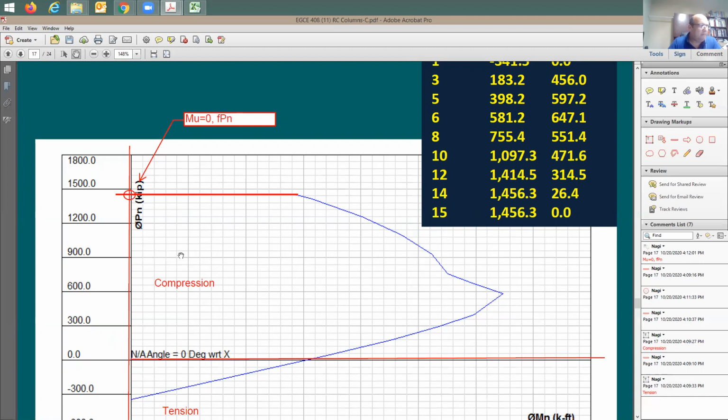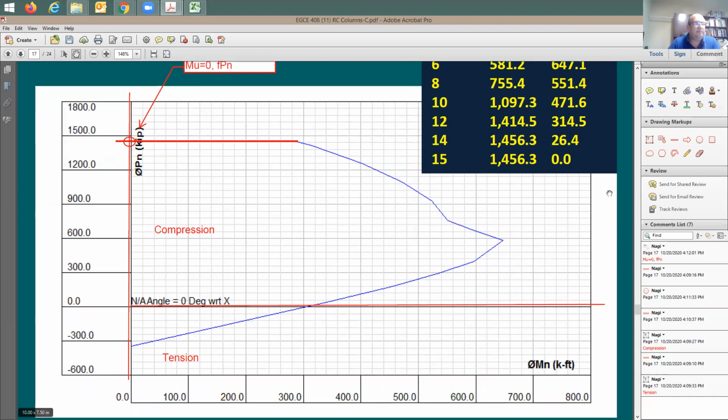So okay. How about this point here at the bottom? This point is going to be the tension point, which means the tensile strength, if you like, with no moment at all. And if you like, I can give you an equation to find out this point and the axial tension in this case, which means phi Tn is going to be equal to As times Fy. It's going to be that simple.